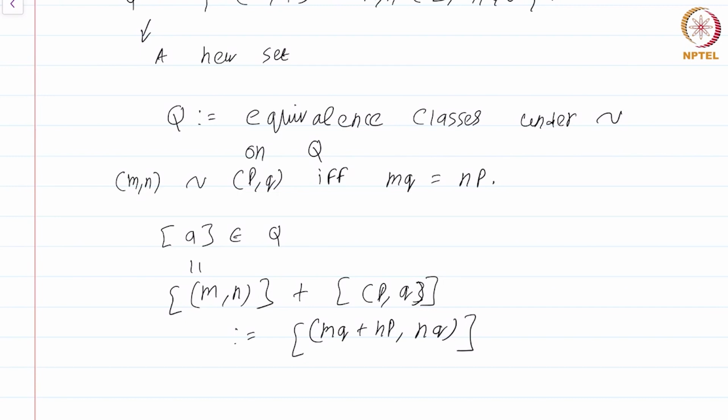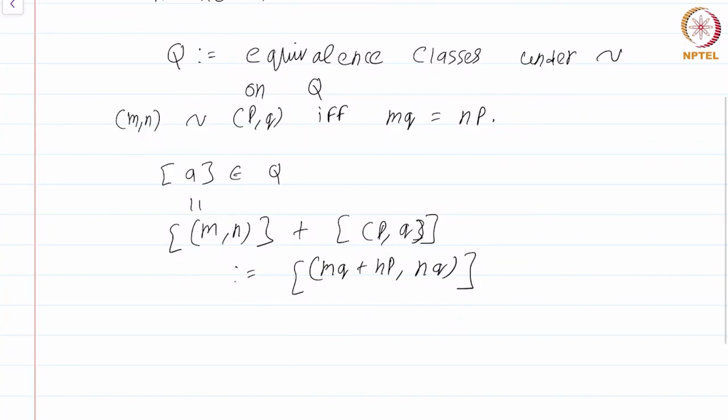Okay. Now if you have been observant, all I have done is taken the LCM and done the addition in the rational numbers as we have learnt in middle school. The only issue that arises is that this equivalence class can be represented by any particular member of that equivalence class. That means I could have represented this (m, n) as (2m, 2n). Nothing is stopping me from doing that, right? And I could have represented this (p, q) as (3p, 3q). Nothing is stopping me from that, right? Both are exactly the same equivalence classes.